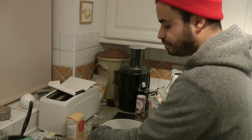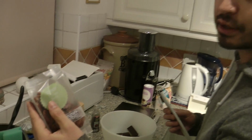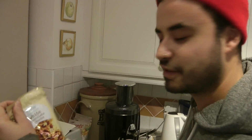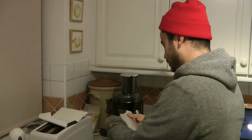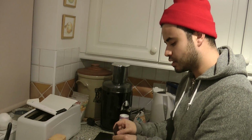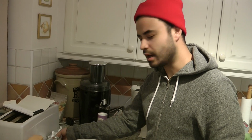We've got some pecan nuts here to give that extra crunch. And we all know that pecan and chocolate go really well. True. We've got some chocolate chunks and some milk chocolate chunks to give it a bit of variety, you know? So we'll see how we get on. I haven't tried this recipe yet, but it should be fine. And the good thing about white chocolate is it's really rich and indulgent, but because we haven't got too much of it, hopefully it'll be a nice balance. Yeah, and that's why you want to put some dark chocolate, or chocolate with a high content of cocoa, just so it's not so sickly. A bit more bitter taste to it. Yeah, just give it a balance.